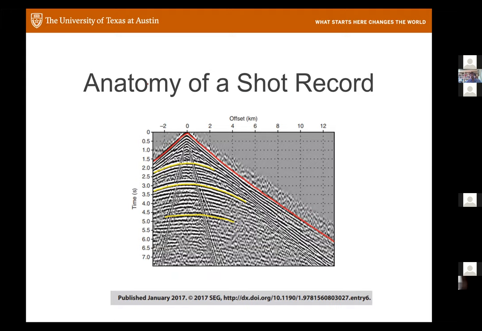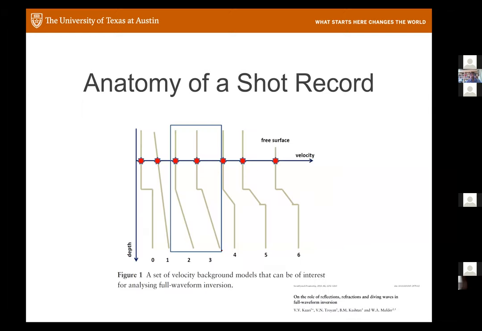if you are not trained in wave propagation and just know basic seismic processing, then you can identify these yellow highlighted events, and you can say, so these are my reflections. But then what are these and what is this? Okay. So these are different phases, and they also contain some useful information. So let's look at these in somewhat detail.